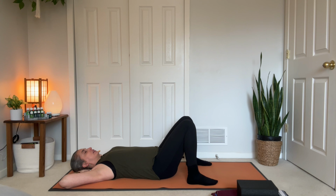All right, and then gaze straight up again. Steady the head, and then go to the left. And just keep breathing in the belly here. Eyes are relaxed. You're not forcing the gaze. It's a very gentle gaze. Forehead relax. Sometimes we raise the eyebrows when we're doing things with our eyes.